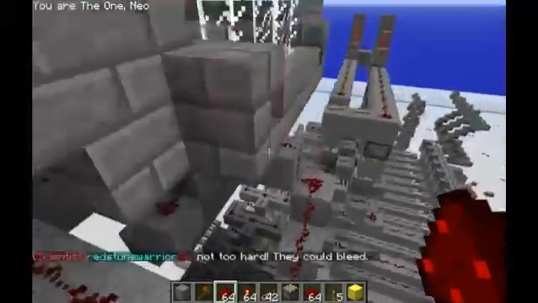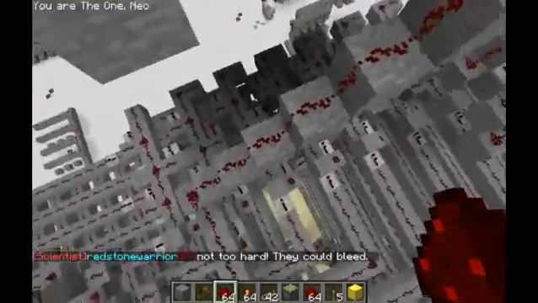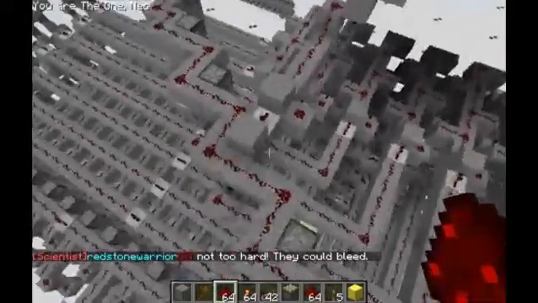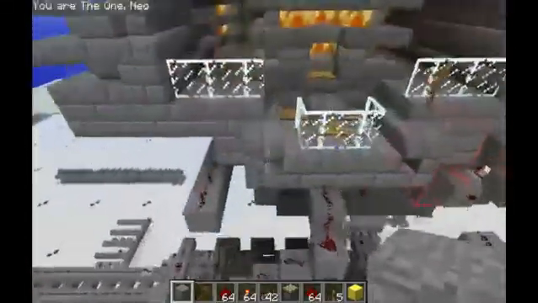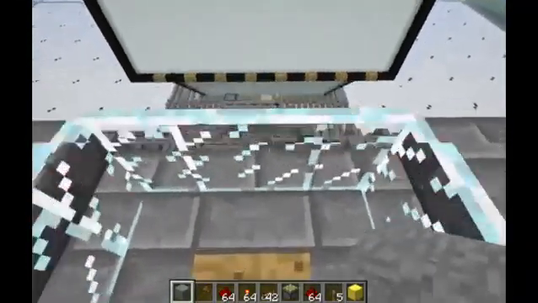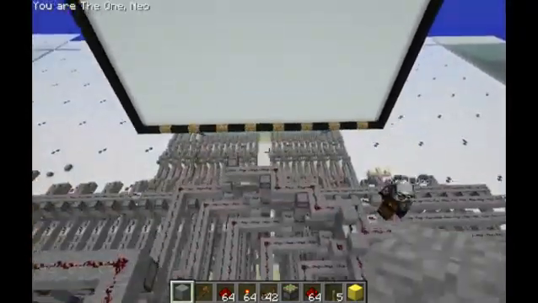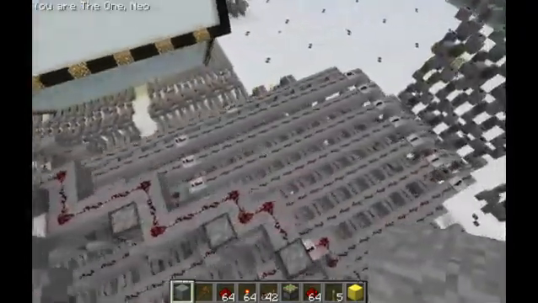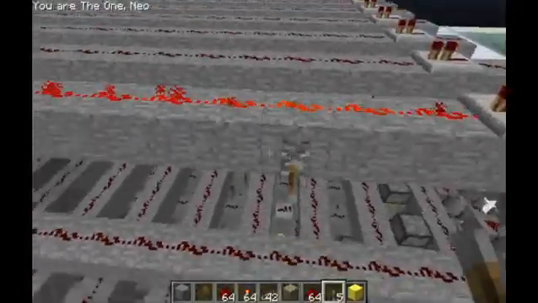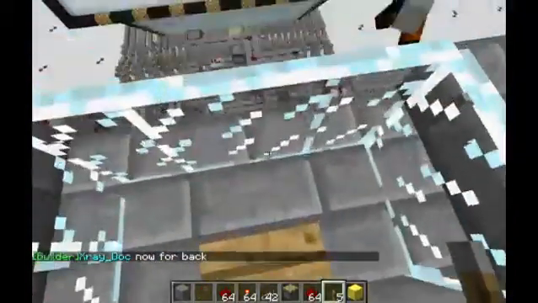Alright, so let's go up. And we've got 1, 2, 3, 4, 5, 6, 7, 8, 9, 10, 11, 12, 13. Alright, if you do it just perfectly. Cool. I've got an interesting little thing here. If we have that on, when the player steps on it, the bezel should set.